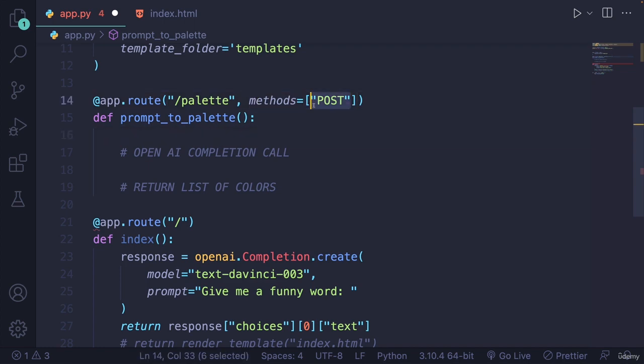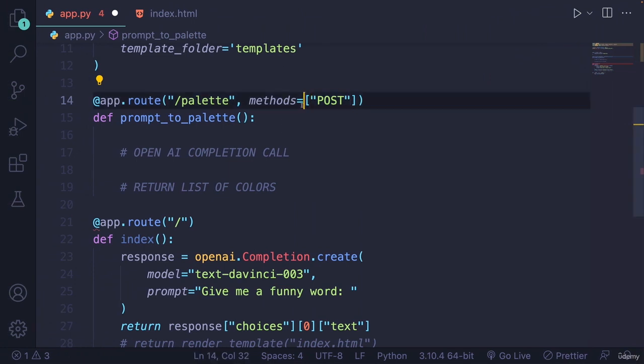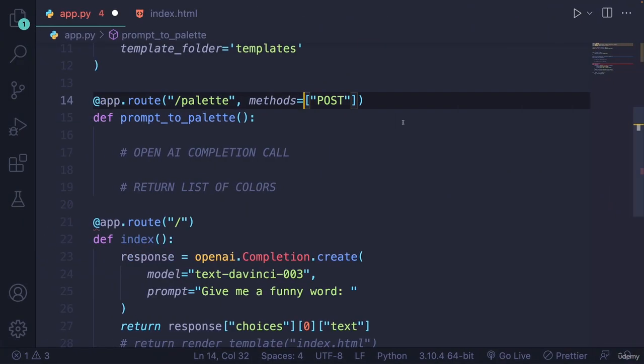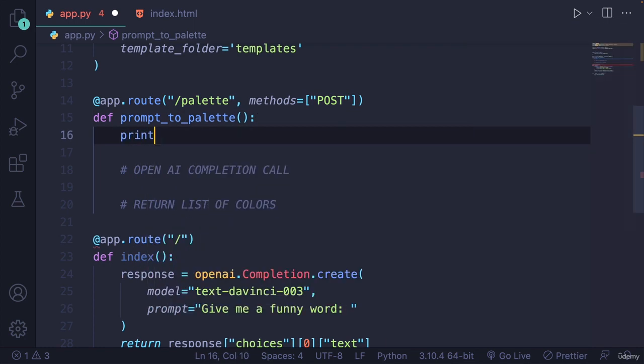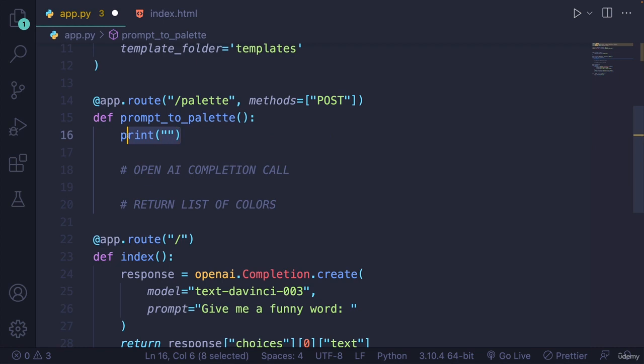Because when it's a post route, I can't just visit it in the browser, in the URL bar. I need to send a post request somehow, usually from a form or from Ajax, from some sort of library sending a request. Or what I'm going to do to test it in this video is use a tool called Postman, which you don't have to have, by the way. So I can't, unfortunately, just print something. My prints are going to be ignored by Flask.